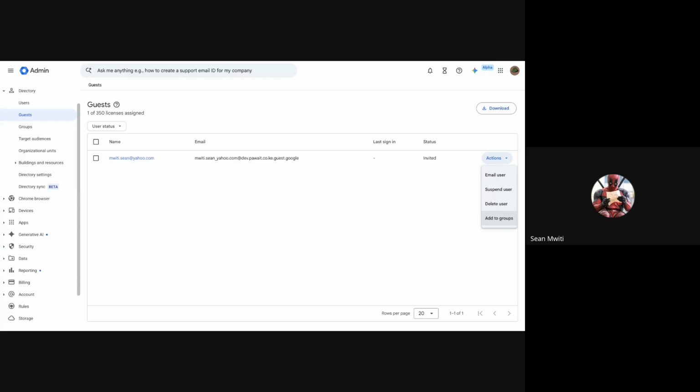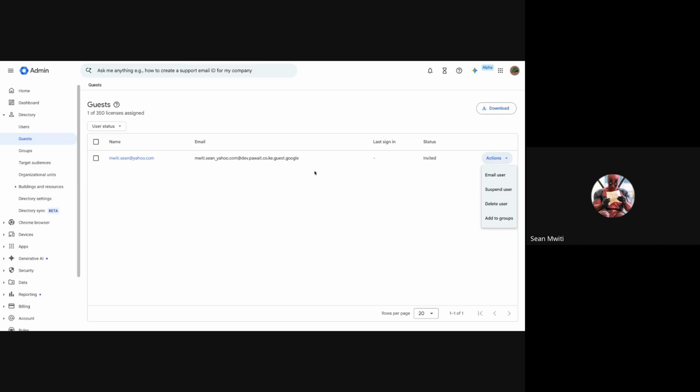For Faith, in case you want, I like this question. In case you want to do a bulk update of the guests, you can invite them first and then add them to certain groups, especially for external people. Once you have the list of them, you can add them to a group that is external, and then add them here. Currently, there is no way to add guests in bulk, as you can see. You can only download them, but there is no way to bulk upload. But I think that's a feature that will be coming really soon.